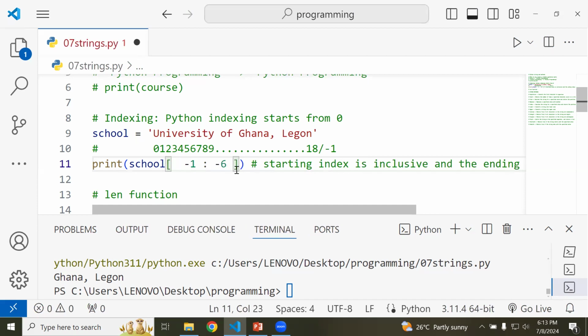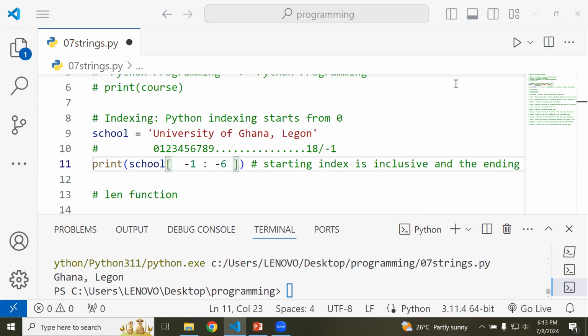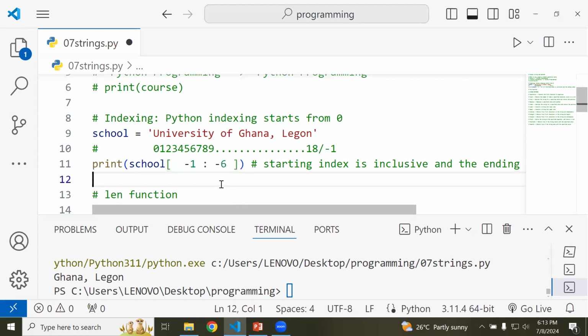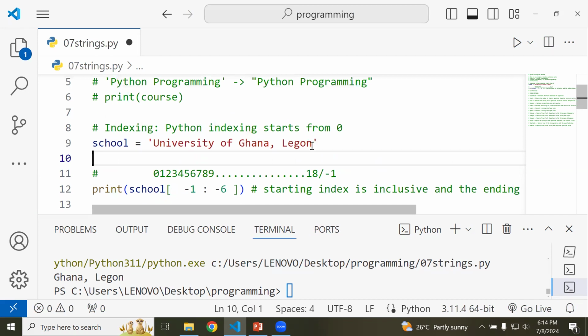So now the big question we need to ask is, okay, this is our starting index position, which is -1. The question is, which character is -1? -1 is n. But then look at this. This is -1, -2, that is O, -3 is G, -4, -5.